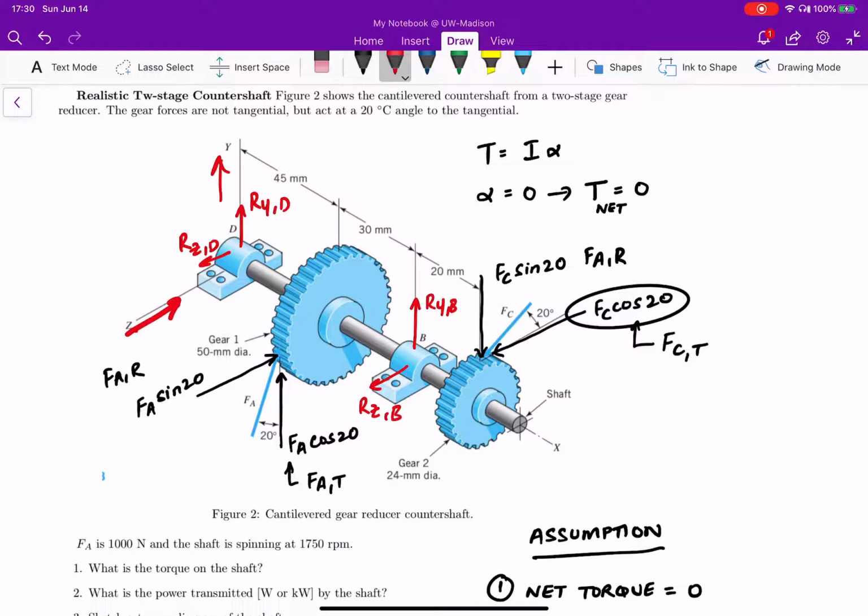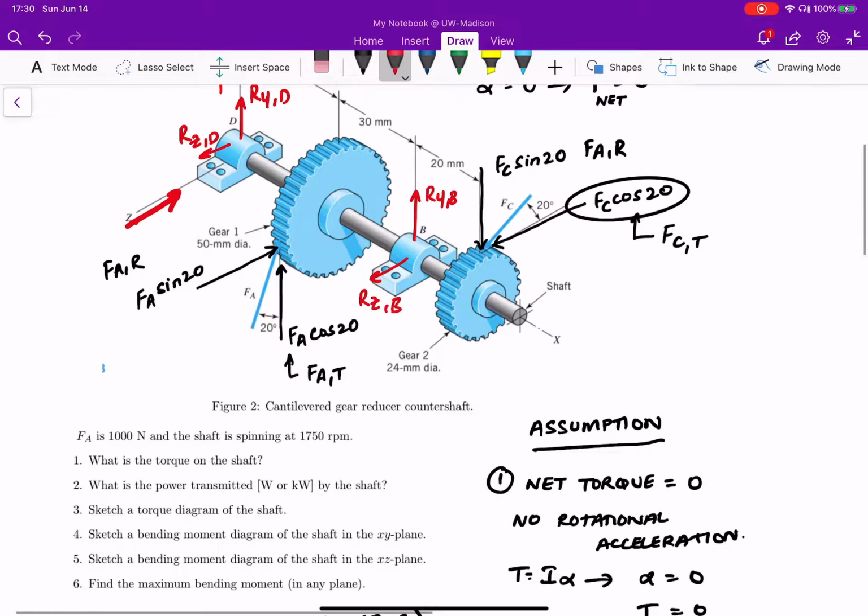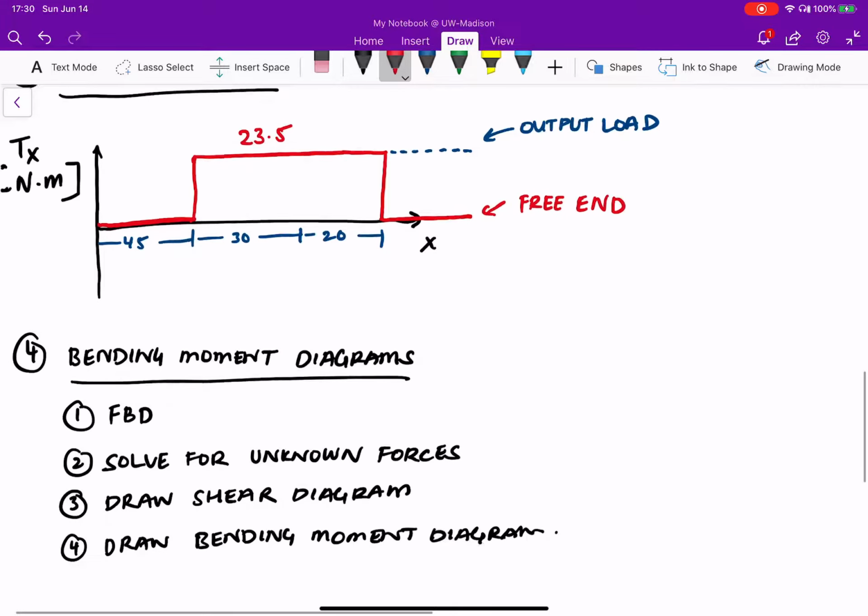Now, if you have a different kind of gear, when you get later in chapter 15, we'll come back to it maybe later in the semester, where we'll have helical gears where the teeth are angled. It kind of induces forces along the length of the shaft. But for now, all forces are in the Y and Z direction, nothing in the X. So we can assume that the reaction forces are only in the Y and the Z direction. So first we're going to look at the XY plane.